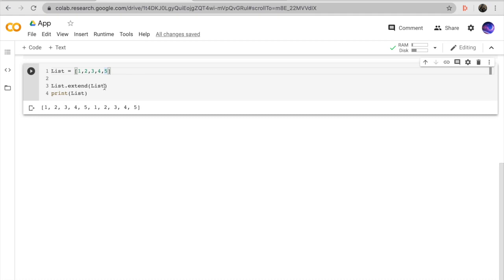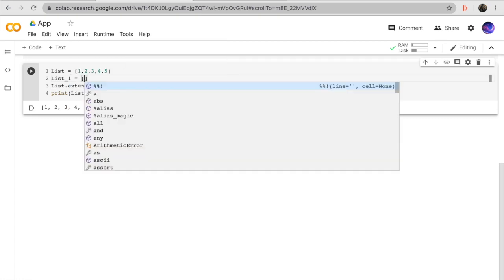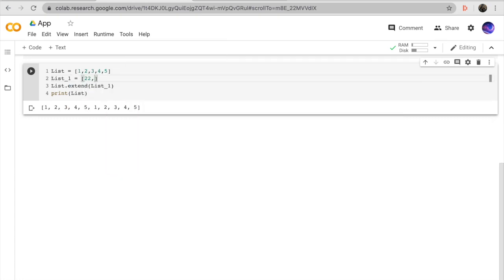So I could say list 1 is equal to 2, 2, 22, 22. And when I actually do this, I could say print list 1, and it's going to say 22, 22.